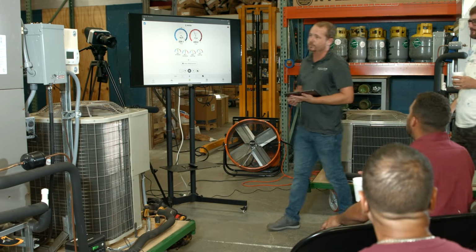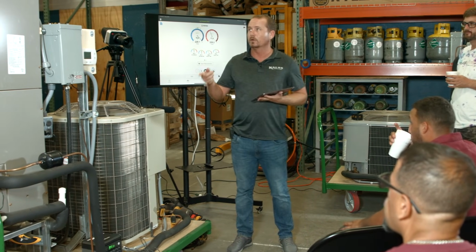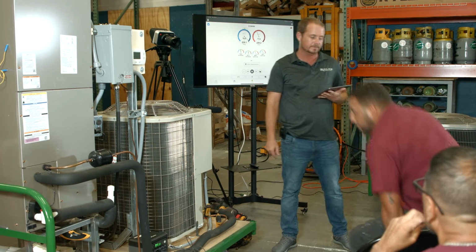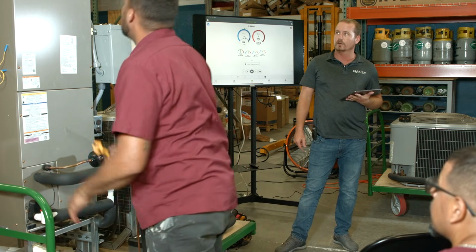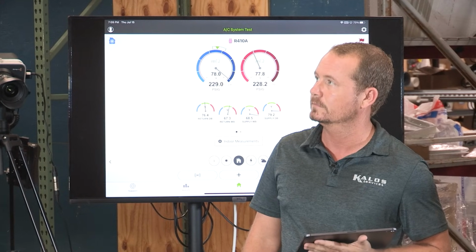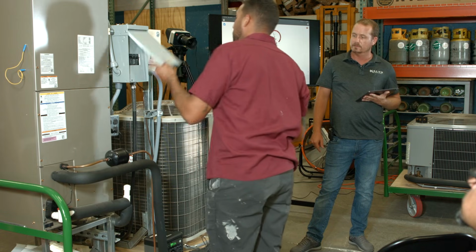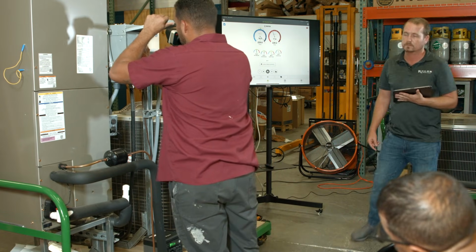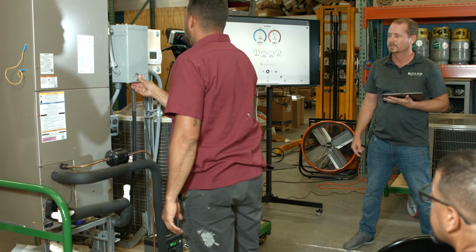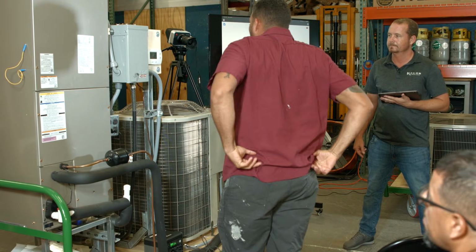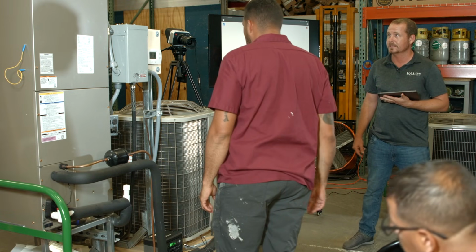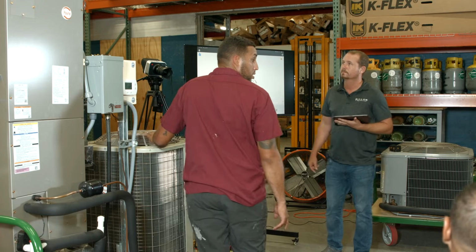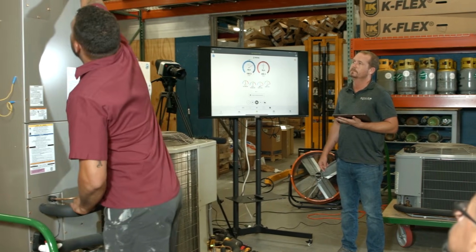First thing let's do is power the unit up and turn the blower on and put both of the probes in the same location and just make sure that they even out. We want to make sure that they're not too far off from one another. All right, there we go. So we're going to get the breakers on. All right. Now it's running in cool mode. I guess that's fine. I put them in the return. Both of them.